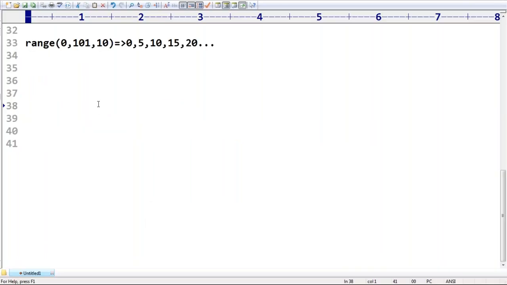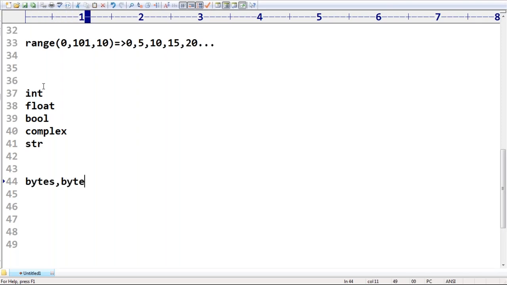This is the last one, sir. Okay, like all the 14 data types came or not? Can you please cross check? Int, float, bool, next complex, next and after that str. Up to this we covered, str we covered. Next and after that, bytes we covered. Next, byte array we covered. Next list we discussed, tuple, set, frozen set, next dict, next and after that range we covered. Sir, can you please count?